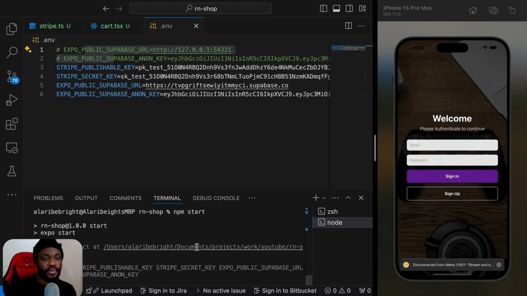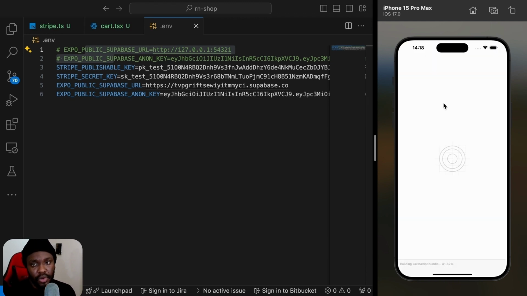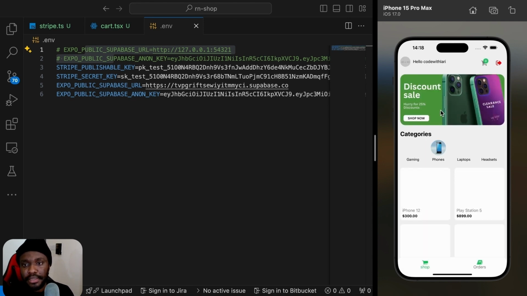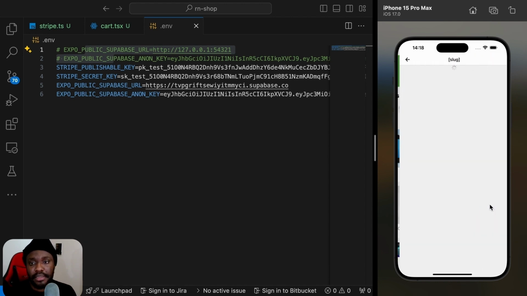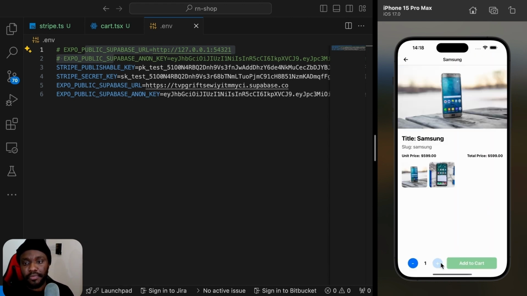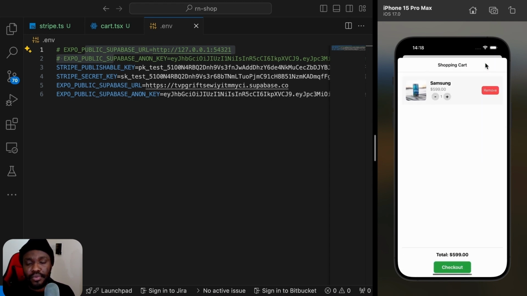So we want to try this out, but we want to make sure we are trying it with our remote database, and we're not trying it with our local Supabase instance, okay? So refresh, wait for a moment for it to come up, then we can add an item to cart. So I am already authenticated. Let me look for maybe the Samsung, because I'm sure at least there's an item here. Add one of it to cart, and then let's come over to the cart page, and right here on the cart page we can check out.